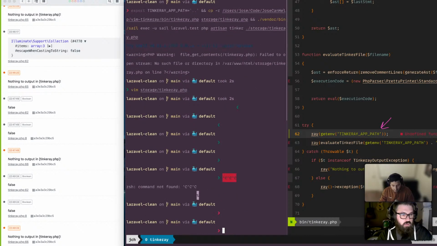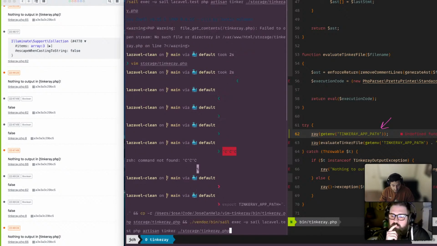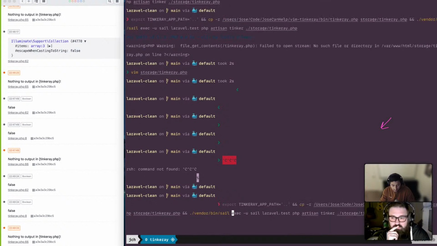So this is it right here. Export TINKERAY_APP_PATH equals dot and then continue with the rest of the command. Yeah, that looks right.